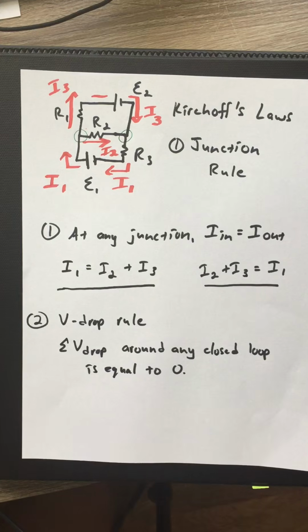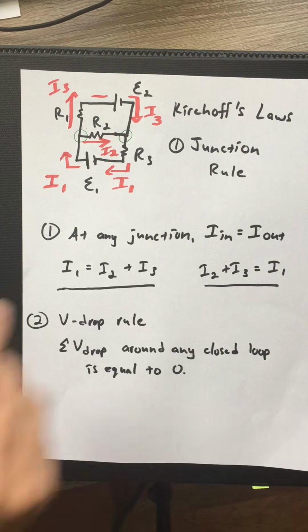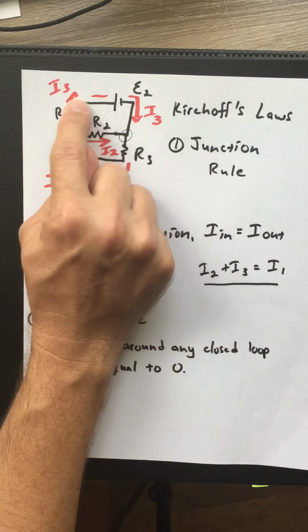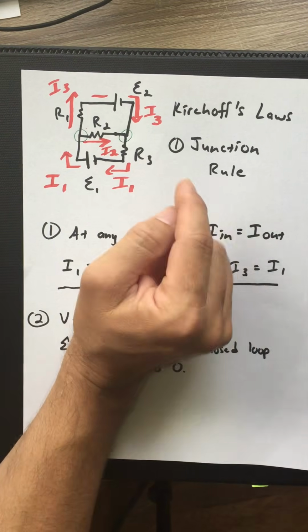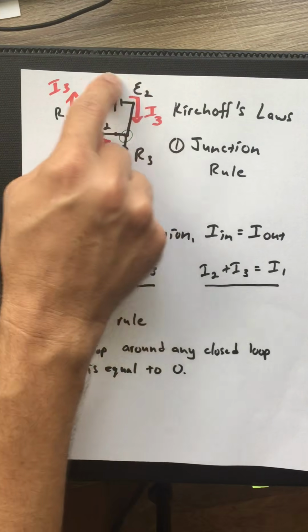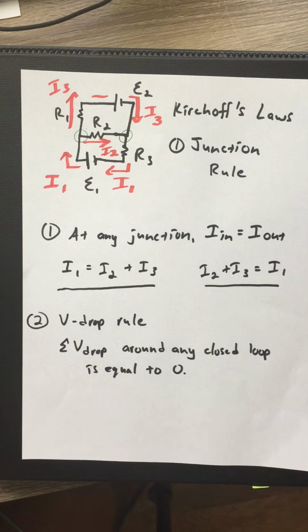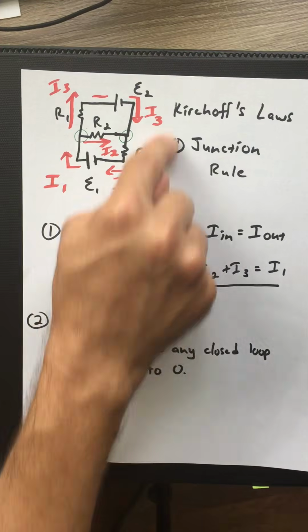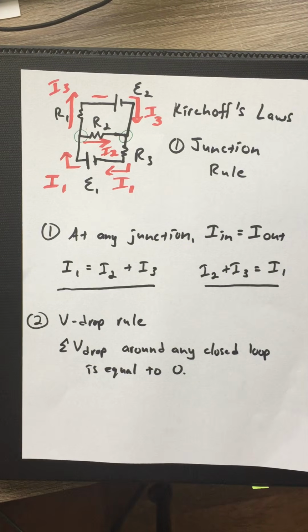I see 3 possible closed loops in this system. The one at the bottom is one closed loop. The one on the top is a closed loop. I could also form a closed loop by going around the outside. So there's 3 possible closed loops I can come up with here, right? One here, one here, one here. Okay. Maybe you can take a second to convince yourself of that, and then let's redraw this circuit a little bit bigger so that we can see what I'm doing.